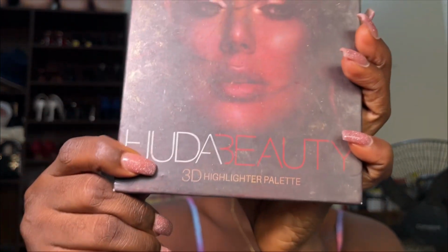All right, so we're almost done with the face because of time. Next up, I would use my bronzer and my blush, right? Just so that my face has a bit of definition. Is it definition? It sharp pops. Yeah. So for my bronzer, I use a Huda Beauty palette. I've had this for over 3 years.